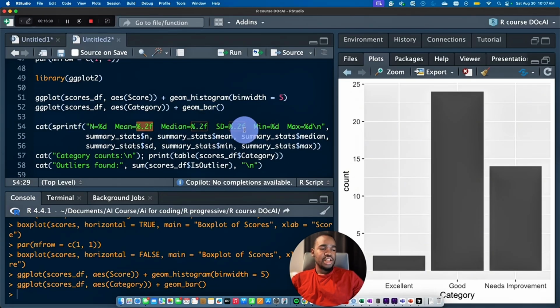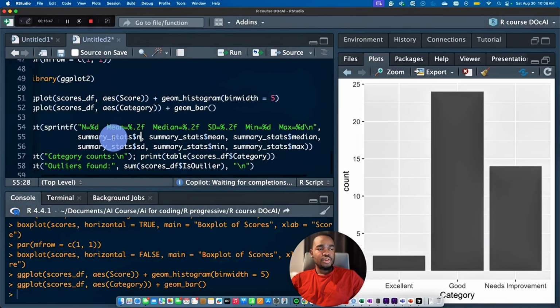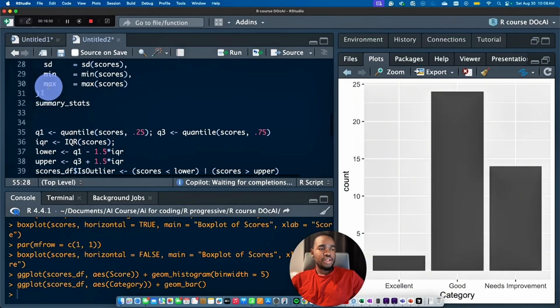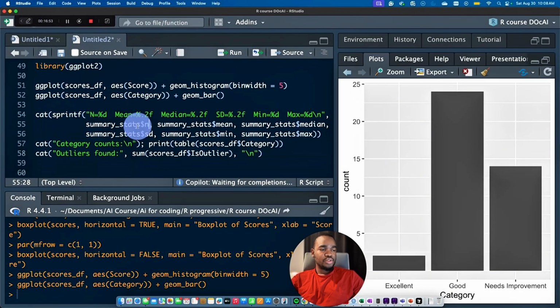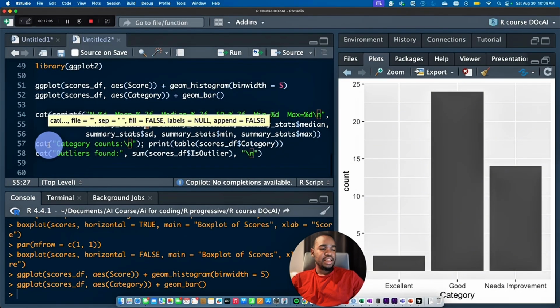After writing all of this, you put a comma, then you define what you want to input for each of these things you defined. For the first one, we want our summary stats. We've already done summary stats somewhere here, so we have that. It's a variable at this point. We have our n in that summary stats. You can see we have n, min, all of that. So we are bringing them here and saying, okay, this first value, I want it to be the value you get from this data frame.